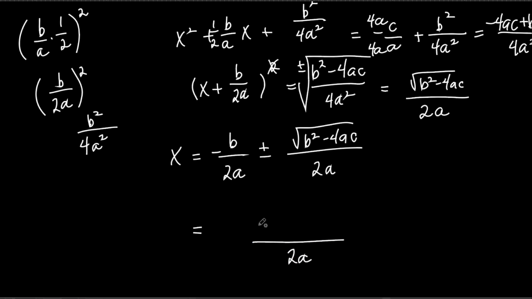So what are you going to write? By the way, this is x squared. I put x equals. Wait, hold on. No, we're good. Sorry, my bad. So what do we have here? We got negative b plus or minus square root of what? b squared minus 4ac. And that's what x is equal to.